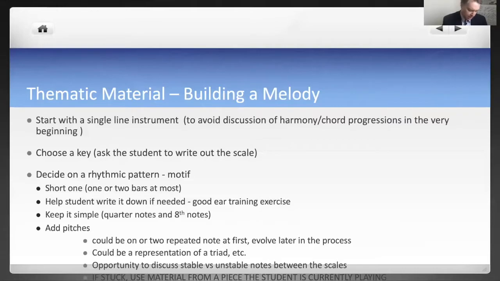Perhaps this becomes a trial and error. Do I like this, or does my student like this? It's important that the student does all this, that we help, but we don't just play things for them and say, okay, pick and choose. They should be the one who decides. Do I like this?